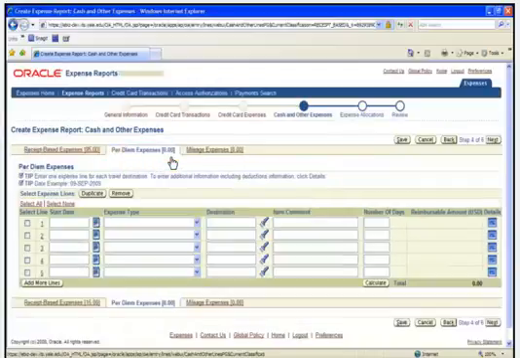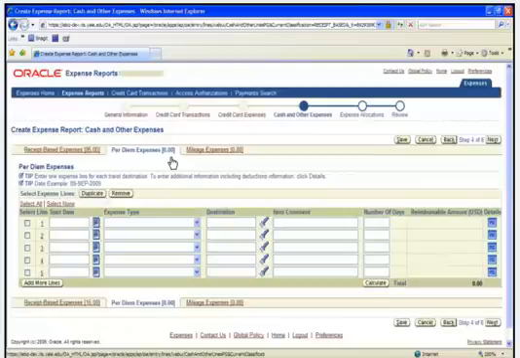Per diem refers to a federally established daily rate for meals for which employees are entitled to reimbursement. It is important to note that if you are entering departmental per diem, it should be entered on the Receipt-Based Expenses tab. You will select Departmental Per Diem as the expense type. If you are entering regular per diem, you will enter it here on the Per Diem Expenses sub-tab.